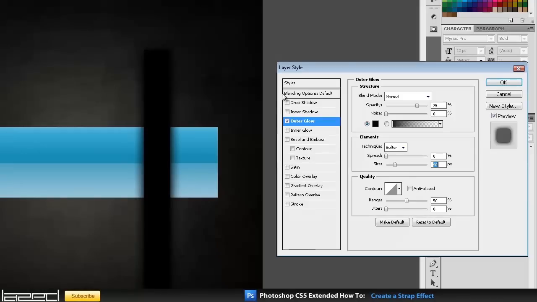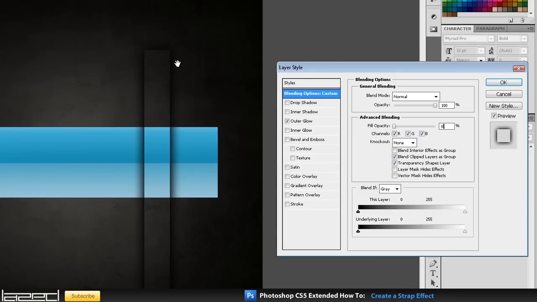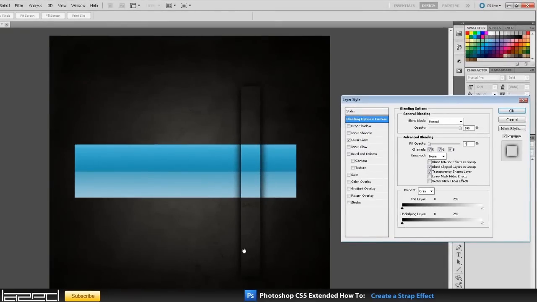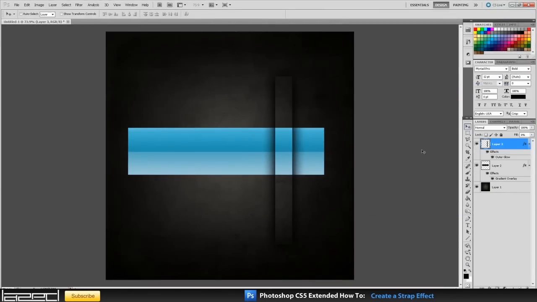Then the next thing is go to blend mode options, and in advanced blending you can change the fill opacity. So I'm going to turn it down to 0, and as you can tell, it turned off the fill in the layer or in our selection, and now the only thing you can see is the outer glow, which is actually more like a drop shadow, but it's all the way around because we changed the color to black. So what I can do now, I can increase the size a little bit more if I wanted to, just to make it wherever or however I want it to be. So click OK and then move it where you want it to be.